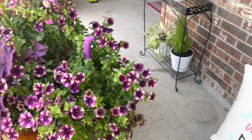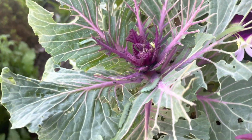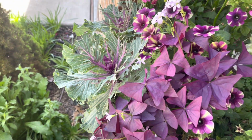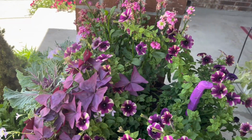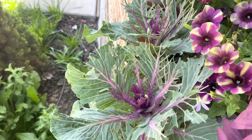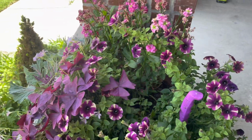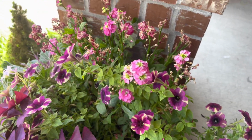I was actually just looking at some of this today. Got a lot of cabbage worms that are chowing down over here, so I just treated that with some insecticidal soap. Take those guys out. That was literally 2 days ago. These were fine. Good times. So anyway, treated those. The stalk's almost done, so I'll probably trim it or replace it with something else later.